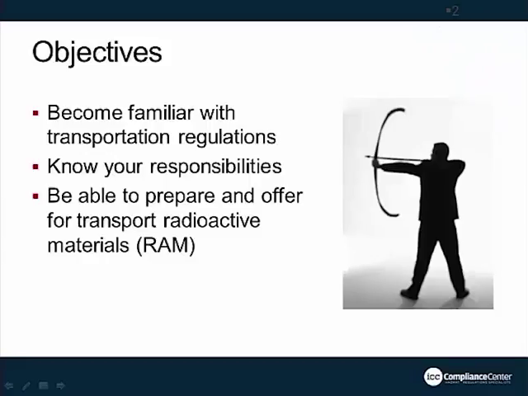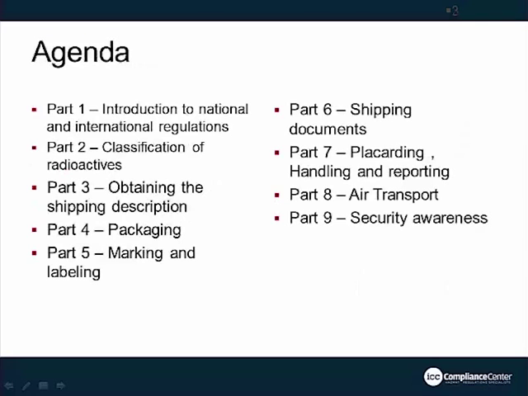This course has a number of objectives. First, for you to become familiar with the regulations that apply to the transportation of radioactive materials. Second, for you to know your responsibilities under these regulations. And finally, for you to be able to prepare radioactive materials for transport and to offer them for transport by either ground or air. It is recommended that you have access to the Hazardous Materials Regulations and the IATA Dangerous Goods Regulations for reference as you complete this program.